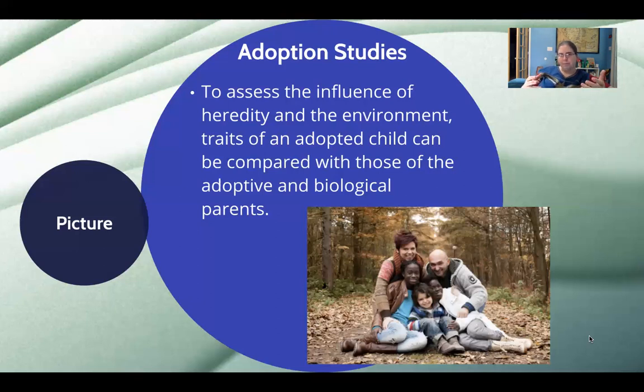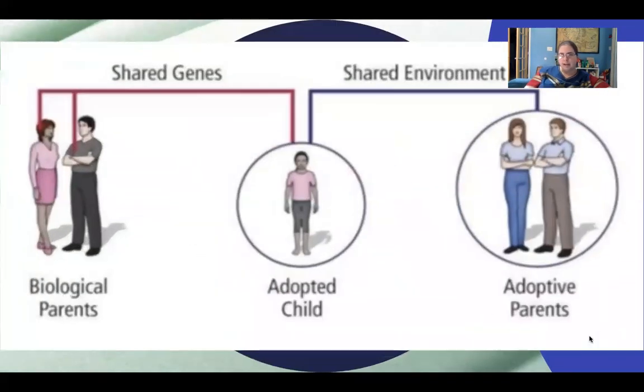However, if we reverse that, if the child has the early signs of heart disease, high cholesterol, high blood pressure, etc., and so do the adopted parents, but not the biological parents, then that means it's probably something more in the lifestyle. It's a stronger environmental influence, because the adopted child and the adopted parents don't have any shared genes, but yet we're seeing the same trait in both groups. So that means it's more likely to be caused by something that they're exposed to, whether it's their diet, exercise, lifestyle, health, etc. And that's just kind of what this is demonstrating.